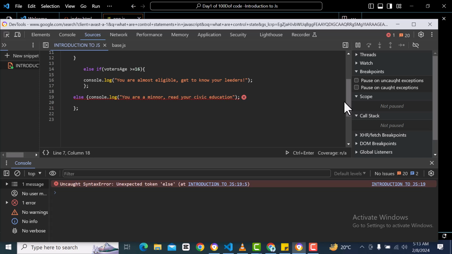So our else if message, there's an error. So let's fix that before we continue. Let's see what is bringing the message, right? This console.log.